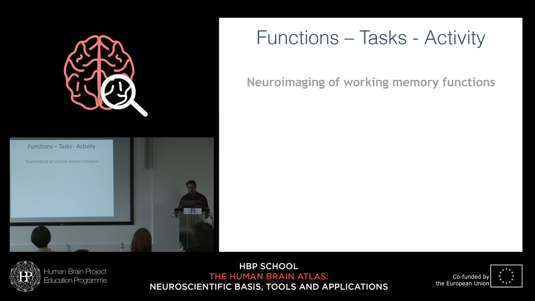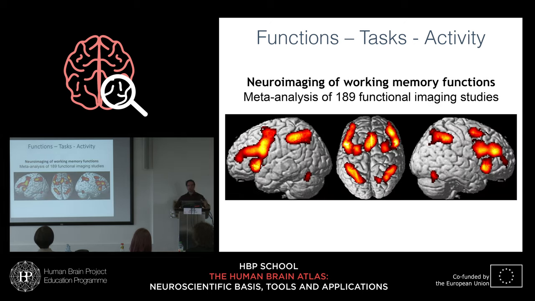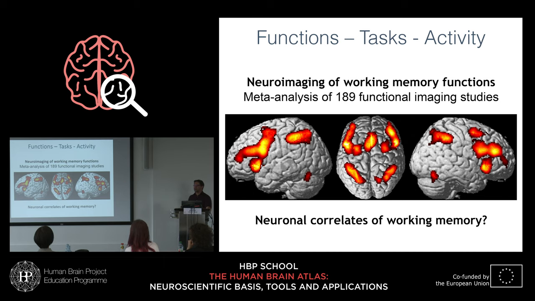Well, so what we did is, for example, a working memory meta-analysis of about 200 functional neuroimaging studies. When you ask about these 200 studies, where in the brain is there robust, consistent activation by working memory tasks? So which are the areas that across many different studies over and over get activated by working memory experiments? We can be quite happy. A nice bilateral frontal parietal network, IPS, prefrontal cortex, premotor, and so on. So are these the neural correlates of working memory?